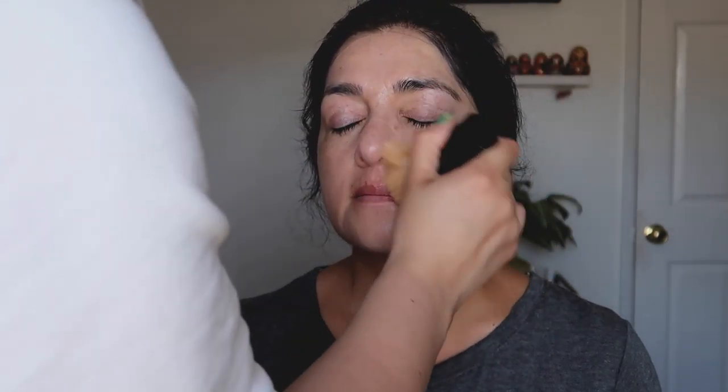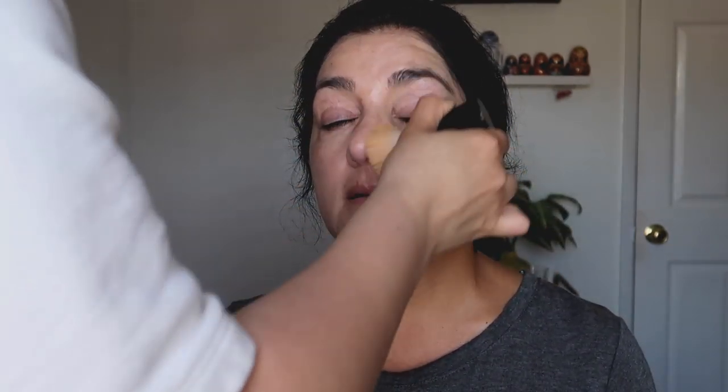For foundation, I'm going to be using the bareMinerals original foundation in the shade Golden Medium. I got into bareMinerals because of my mom. She was the one that used it way before I started using it. And I used to steal her medium beige back in the day, and then I got my own. I'm using the Beautiful Finish brush, which is designed for the original and the matte foundation. So with the bareMinerals foundations, swirl, tap, buff. Don't be afraid to buff onto the skin because it looks more natural. You emulsify the minerals when you do that.